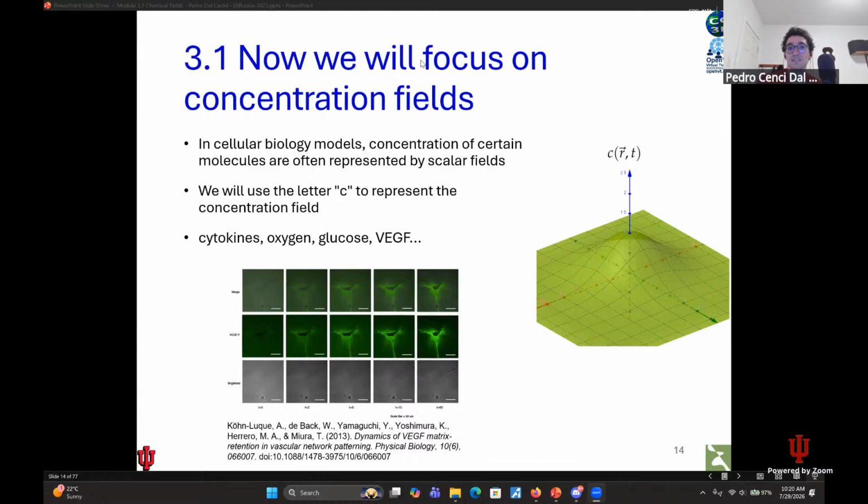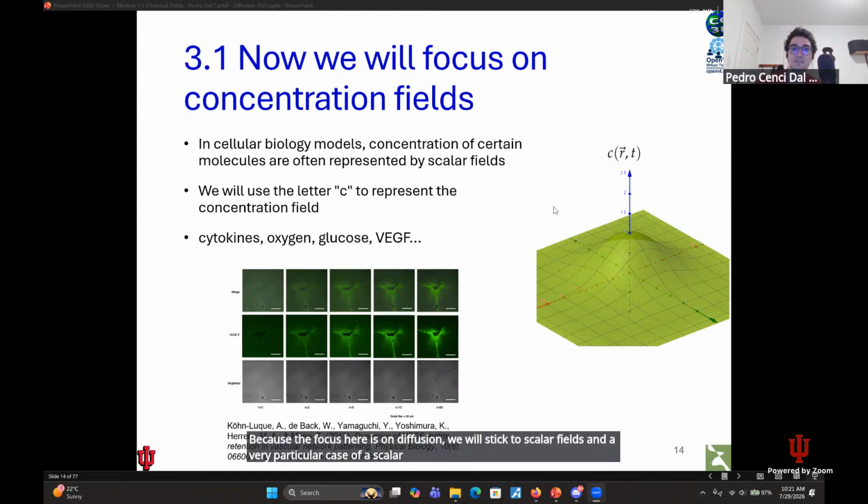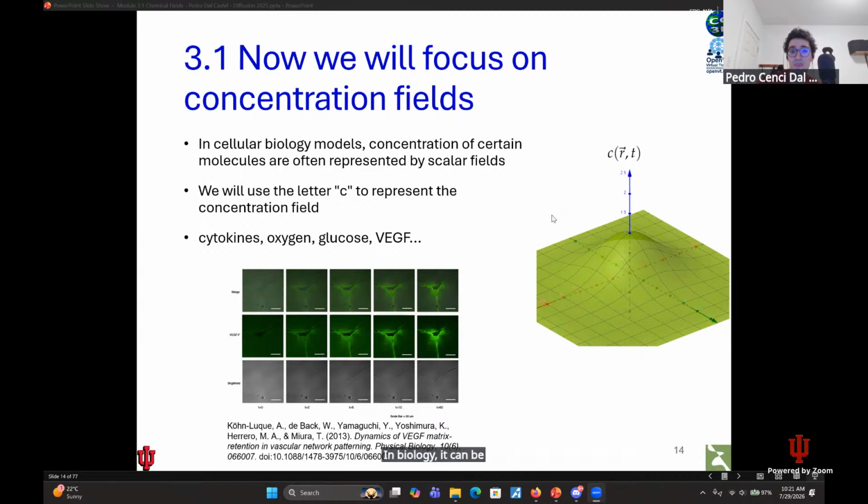Because the focus here is on diffusion, we will stick to scalar fields, and a very particular case of a scalar field, the concentration field, the concentration of a molecule. In biology, it can be, for example, cytokines, oxygen, glucose, and others, growth factors, hormones, etc. These molecules tend to spread, and this is what diffusion models, this tendency of these molecules to spread around.